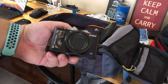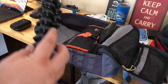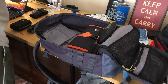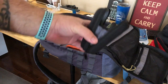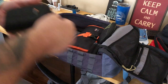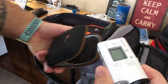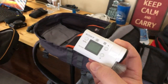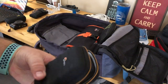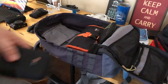We have our Fuji X100 — that's our main camera and vlogging cam — with a hard case for it. Another hard case has our Sony X3000 action cam in 4K. It's similar to a GoPro, but I don't like GoPros — I've had a lot of problems with them, so I got the Sony.